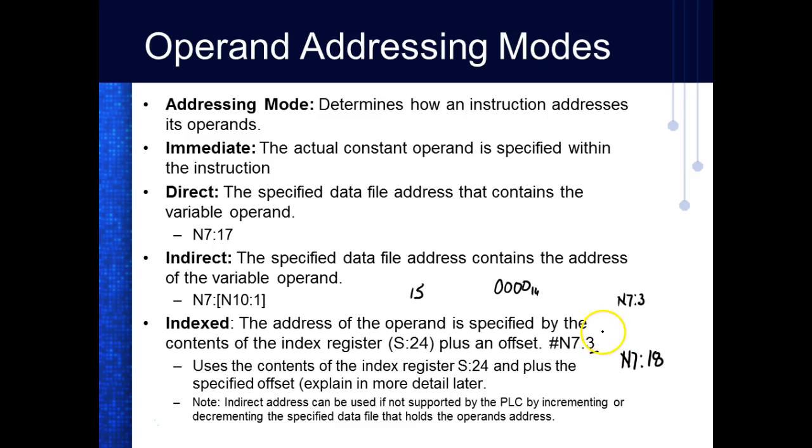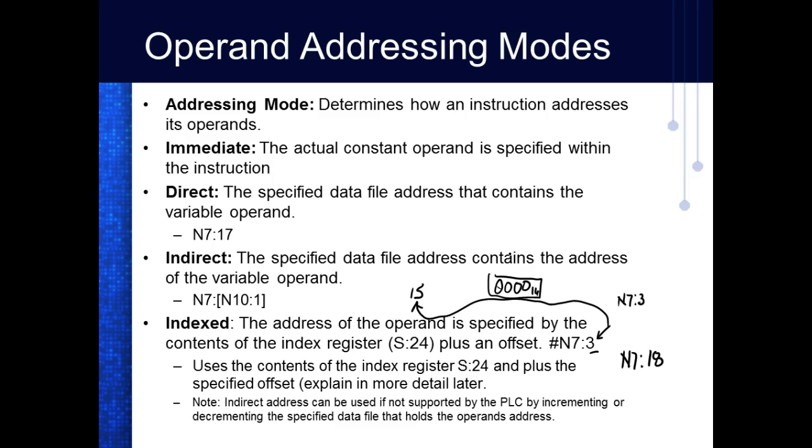So what you do on indexed addressing, you take whatever's right here, and then you add it to the what? The contents of the index register, and then that gives you the actual address of the operand. Strange. We can do real cool things with the index register. The microprocessor does a lot of cool things with the index register. If we looked at the index register when we switched it to run, it would have 0 in it. So if I don't want 0 in it, I'd have to do what? I'd have to load it with something, right? We'd use the move instruction and stick something in S24.